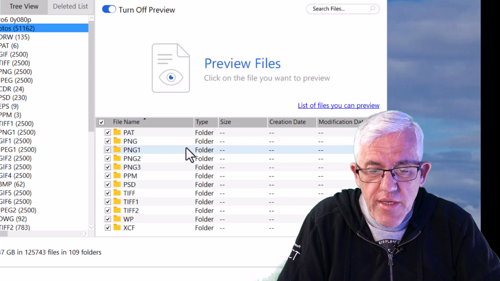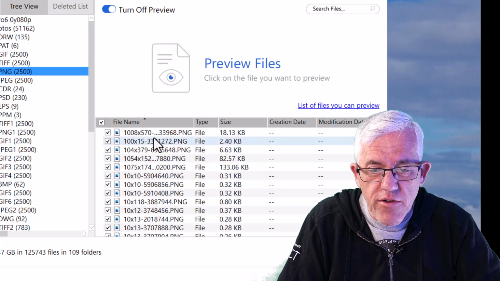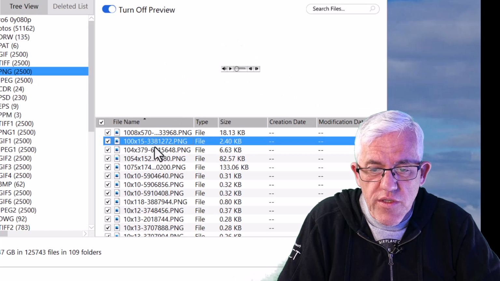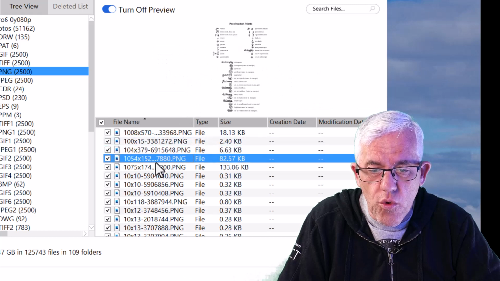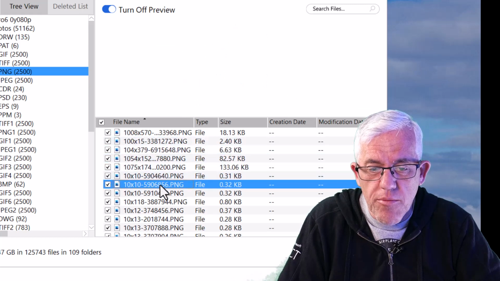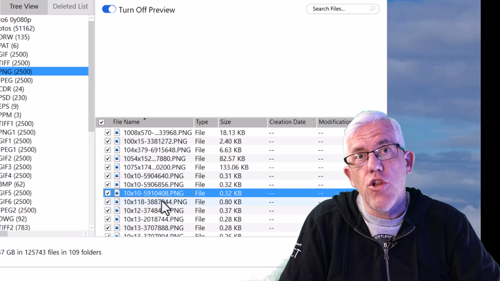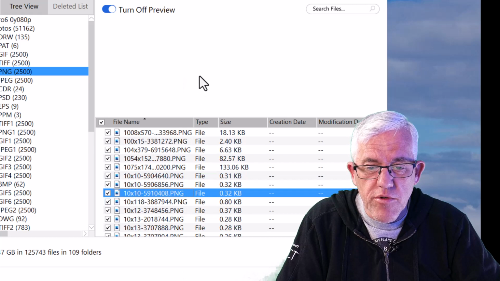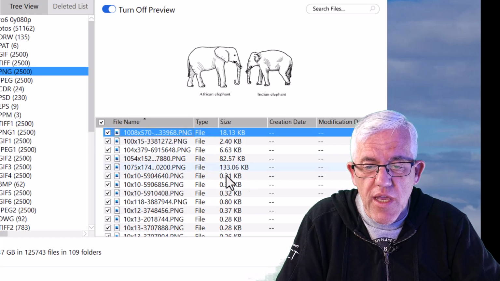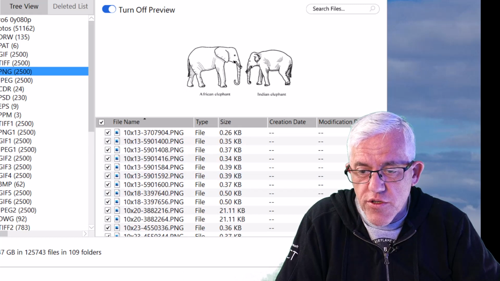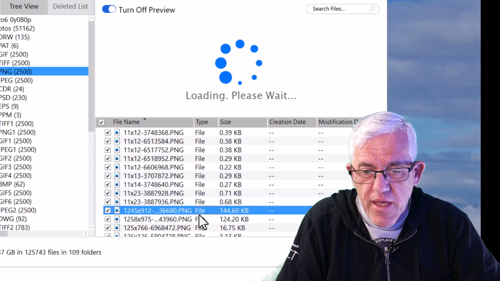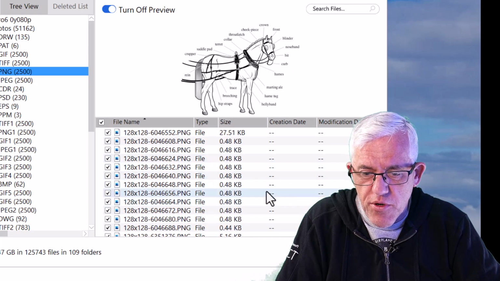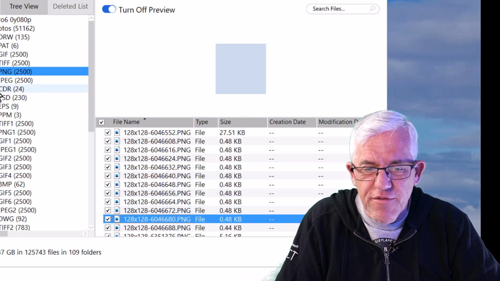And if I grab, say, my PNG files here, I can preview them. So I'll grab a preview here. And you can see, if I go through, this is an old Mac computer. I can tell by the interface in here, there's a lot of different programs that I have PNG files for. Some of them are just a little dot in there, but you can see that some of these files are specific to different applications that I might have in here. So there's something to do with animals in here, I suppose. So I've got all sorts of different files in there.